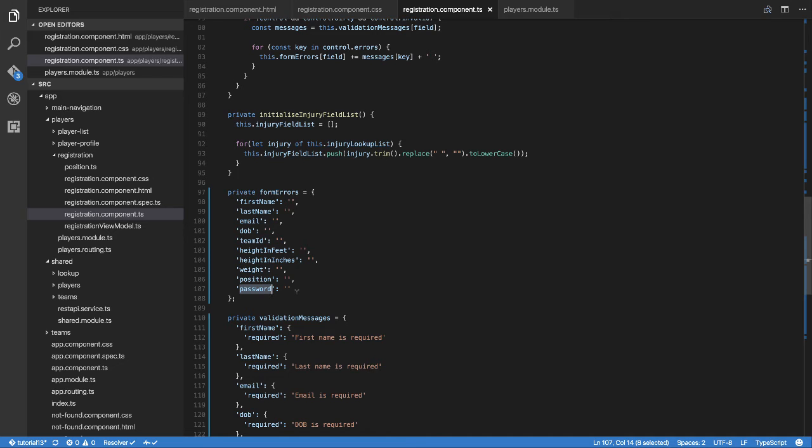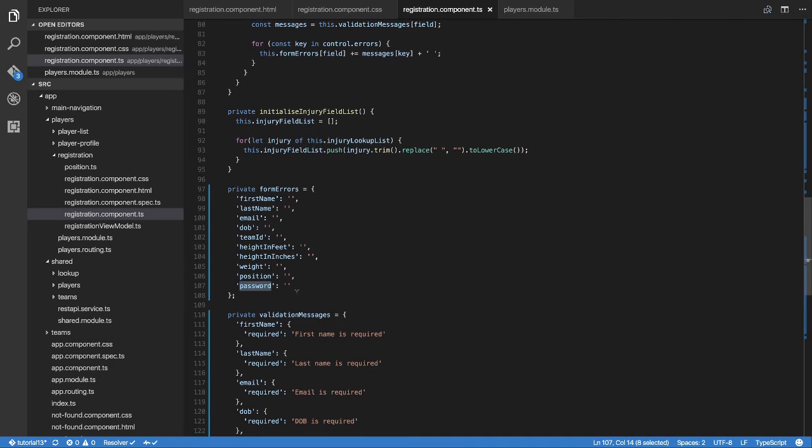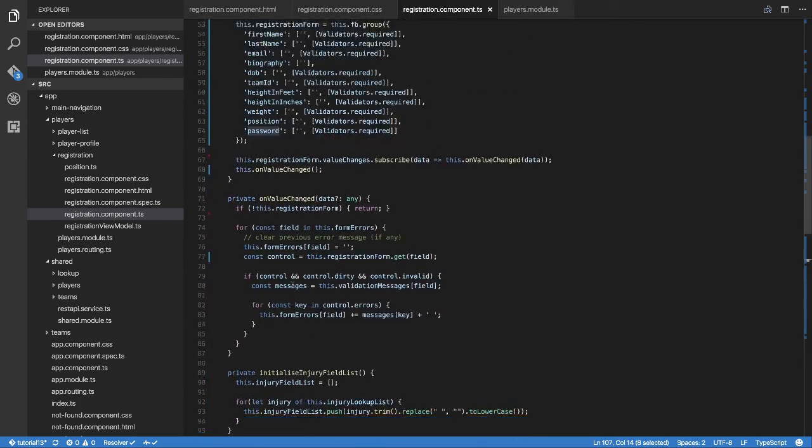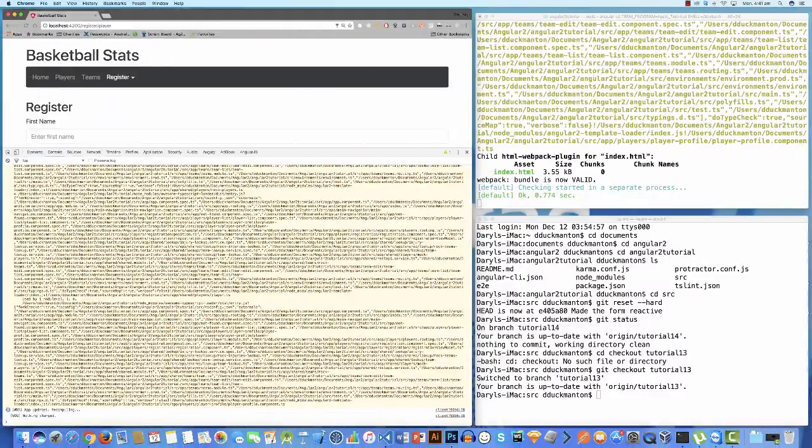I think for you guys, if you're using my tutorial repository, you should be fine with that, because I think I fixed this already as part of the previous tutorial. But for me, I was using some older code, not by much, but a little bit older, so it's causing an issue of password messages not showing up. But that's something different. So now let's quickly check to see if this is working.